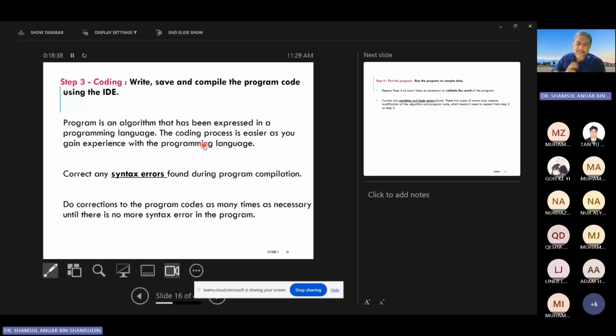So the programming language that we choose as a tool will be converting or translating from our language into the computer language. The programming language is somewhere in between the human language and the computer language. It's not exactly English, but it's using words that we can understand, from English.